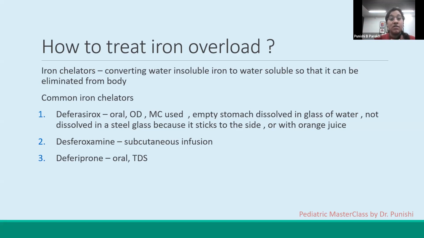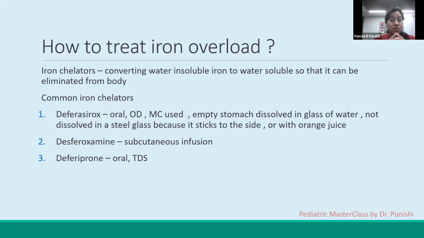Desferoxamine is the first approved iron chelator. However, it needs to be given as a subcutaneous infusion over 10 to 12 hours a day, 5 to 7 days a week. So it's more cumbersome because you need to attach a subcutaneous infusion pump that needs to continuously infuse the drug because it's got a shorter half-life. So you need to give it for a longer duration of time. So although very effective, it's cumbersome, it's expensive, and it's not very feasible.